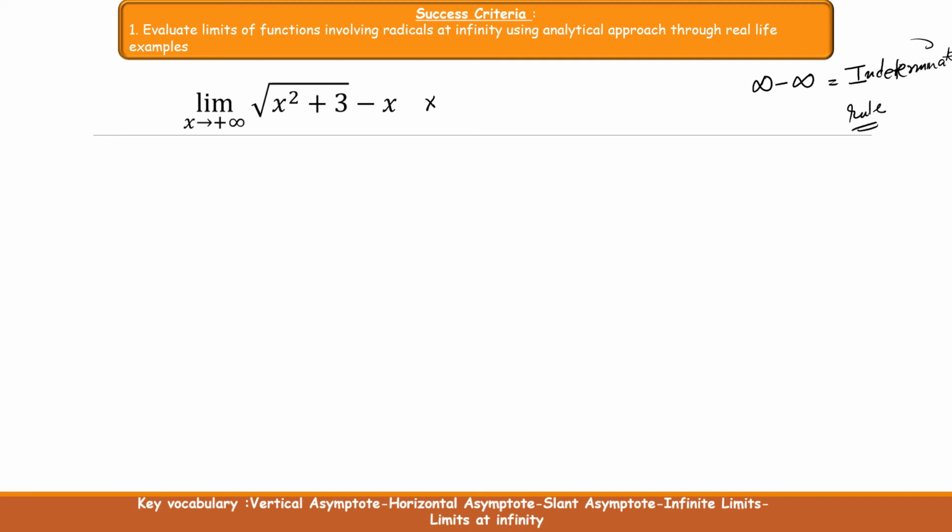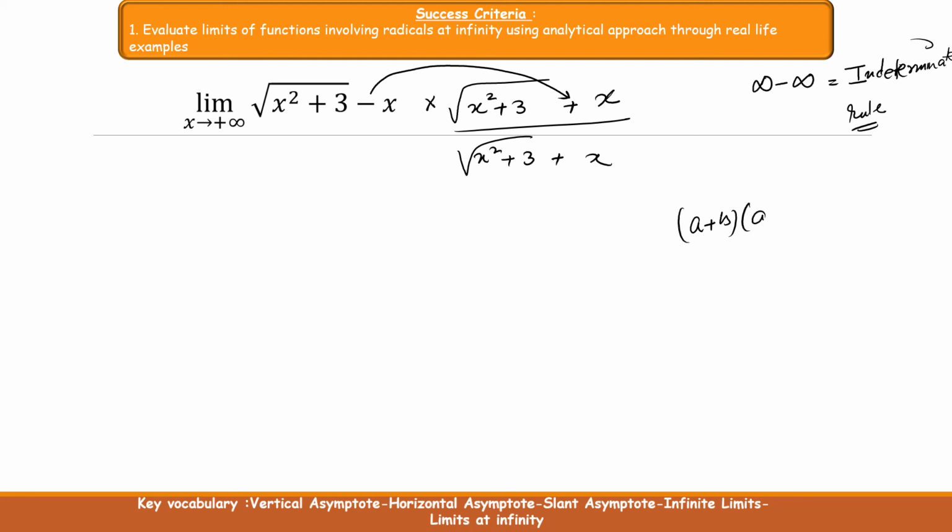Okay, so I would suggest whenever there is a function with a square root and something outside the square root, better before applying the limit, rationalize. So how to rationalize? Multiply and divide with the conjugate of the function. In order to write the conjugate, we change the sign here. Now we know if we have a plus b and a minus b, we can write it as a square minus b square. So memorize the steps of the rationalization with the concept, of course.